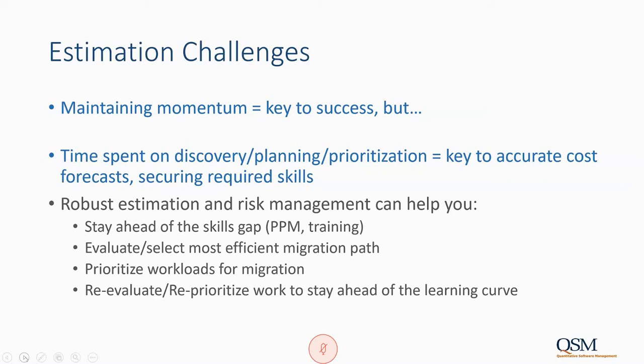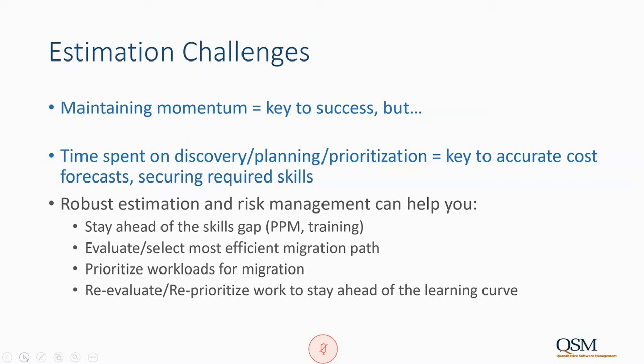This is a place where having robust estimation tools and processes and sound risk management practices can help you stay ahead of the skills gap. So again, you're going to need some skills, odds are, that you don't currently have in-house once you move to the cloud. Because some of those skills are very new, they may not be all that easy to secure in a tight labor market. If you have the ability to produce estimates broken out by skill or role over time, that gives you some crucial information that you can export to PPM tools, or it may allow you to decide, well, maybe we're going to take some of our in-house staff and we're going to retrain them from their current skills to get those skills that we need in the future.